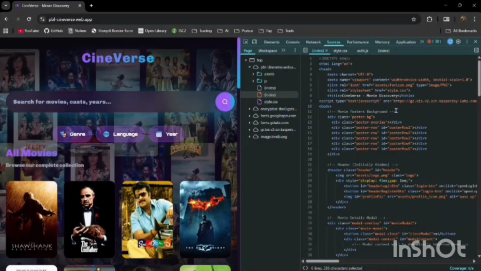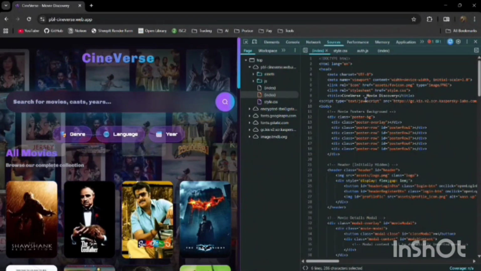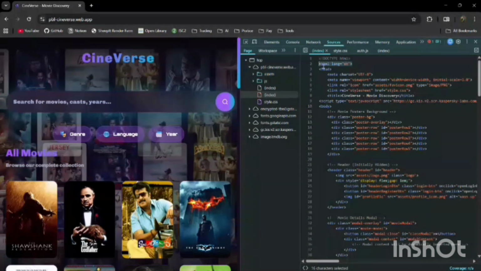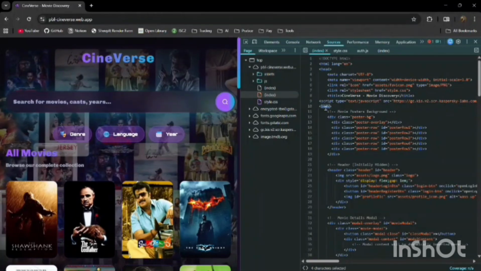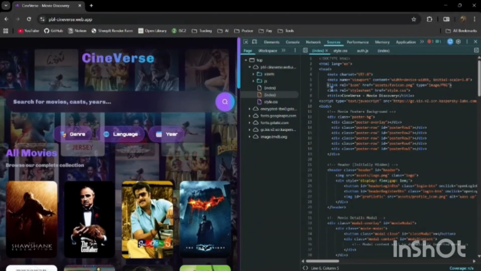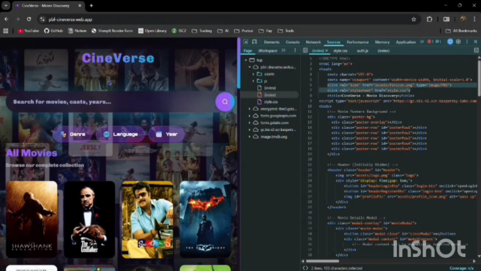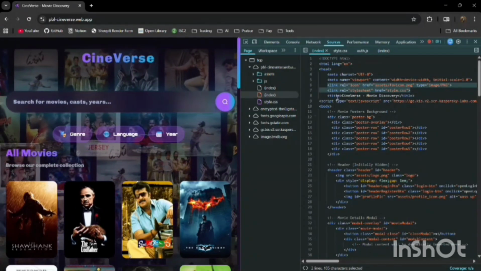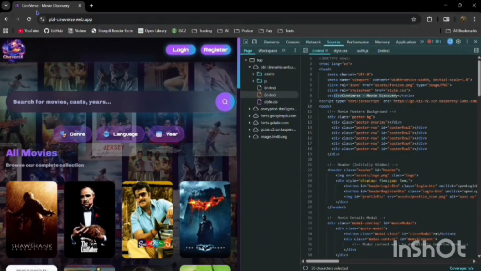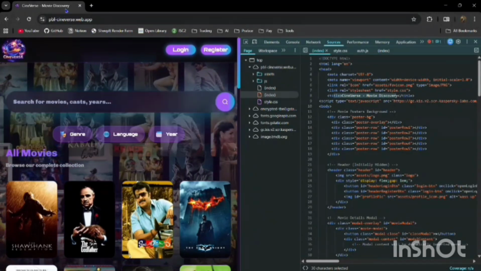Hi, I'm Charan and I'm going to explain all the HTML tags used in our web page. First, we use the root HTML tag to contain the head and the body tag. We use the head tag to define all the metadata and link the CSS and icon for our web page. We also add the title inside the head to display a particular text in the tab bar.